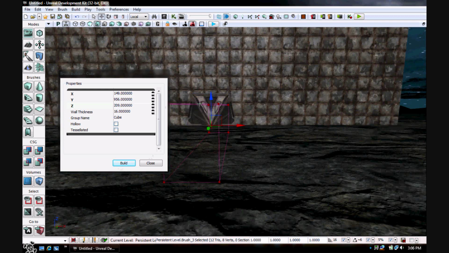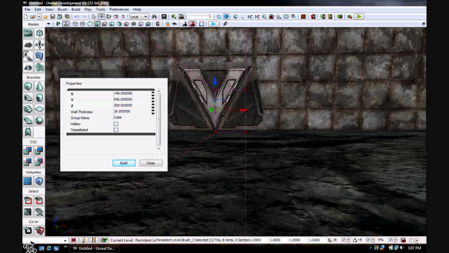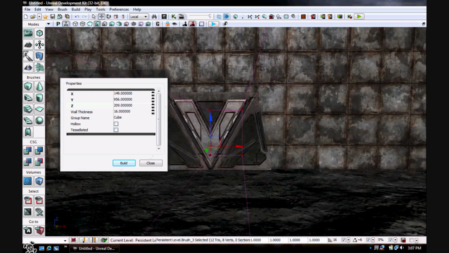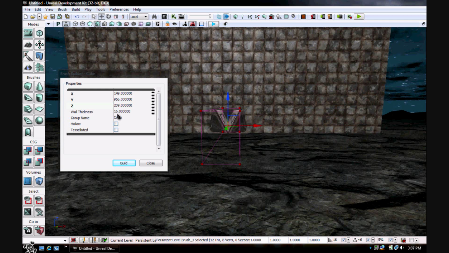That looks like it might fit, so let me just, I should turn wireframe on, but I don't want to confuse anyone here. Okay, our door is about there. I might make this X a little bit bigger at 159. Okay, that's pretty much close enough to it. Let's just get on and actually do this.